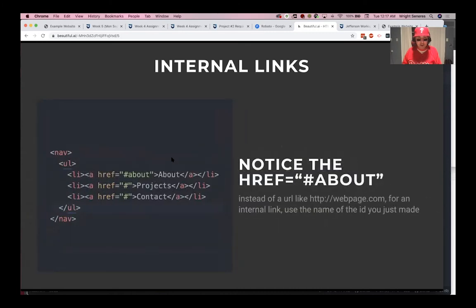Notice now, after we've done that, we go to our nav into the list item and add # about. So instead of a URL like webpage.com for an internal link, we use the name of the ID that you just made.